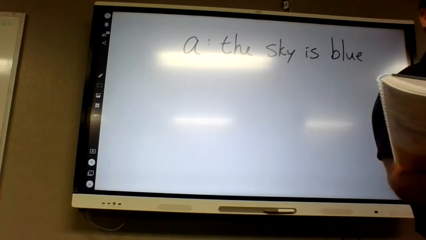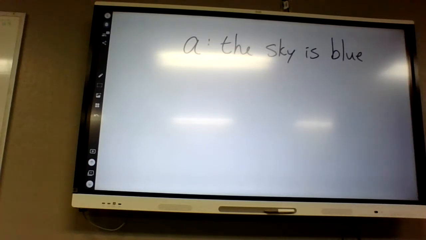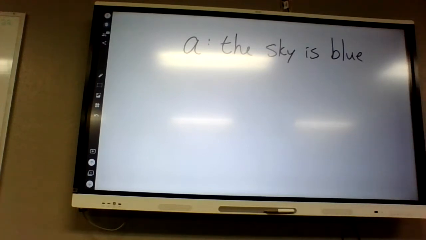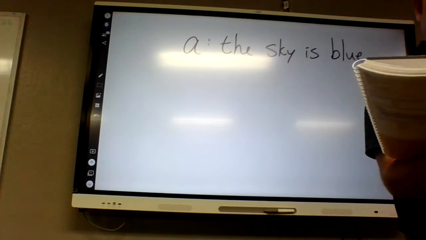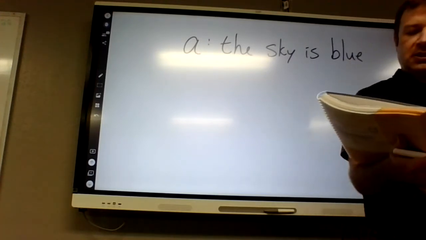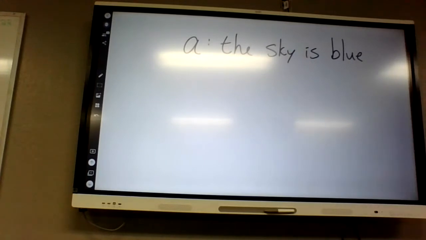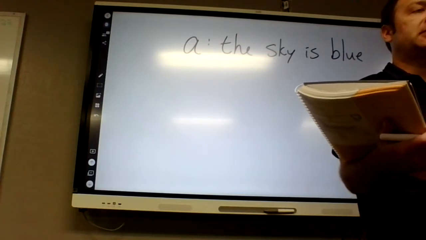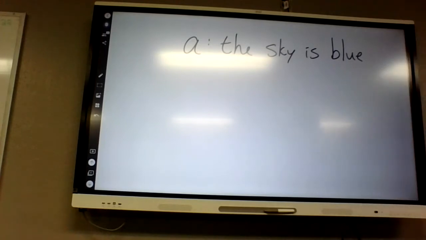Number 3, x plus 5 equals 23. Is that a statement? No. It's not, because x could be a lot of things, so there's not really a true or false on that one. Number 4, life began through the act of creation by God. Is that a statement? Yes. It's either true or false. I believe it's true. Number 5, 8 plus 7 equals 15. Is that a statement? Yes, because it's true, right? If you know it's true or false, then it's a statement.